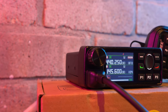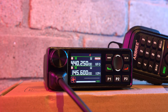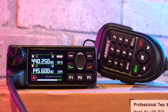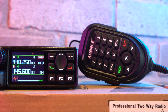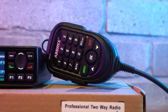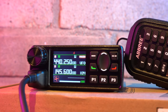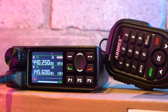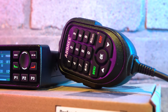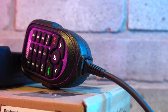Moving on to the on-air test, we tried the radio on the 2 metre amateur radio band and also programmed up a range of marine, airband, and PMR frequencies to see how well the radio receives across the range. Whilst reception quality was generally very good with rich tone quality from the built-in speaker, I need to warn about the AM airband reception. This is another radio that claims to receive AM airband but unfortunately delivers in the same way many other Chinese radios do — it can be quite bad at times. The best way to describe it is similar to the Quansheng UVK5: sometimes passable, other times distorted.